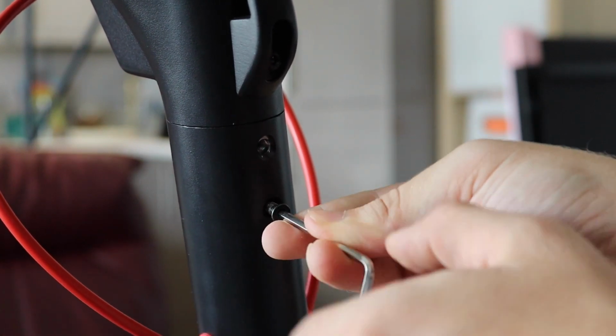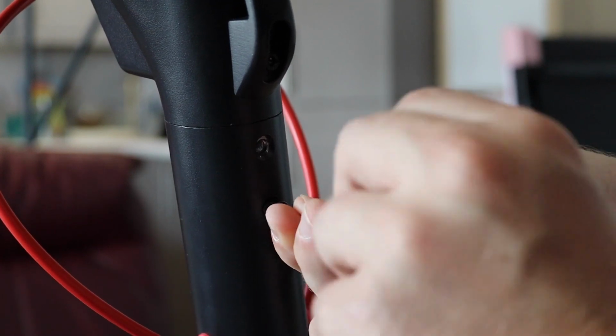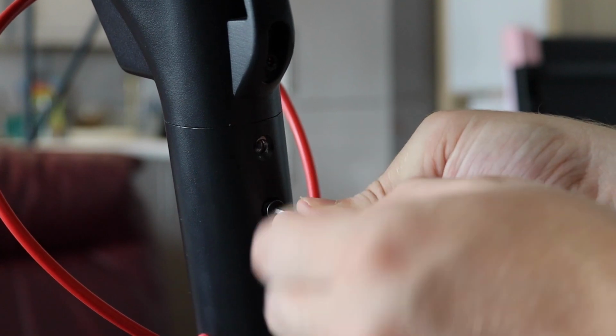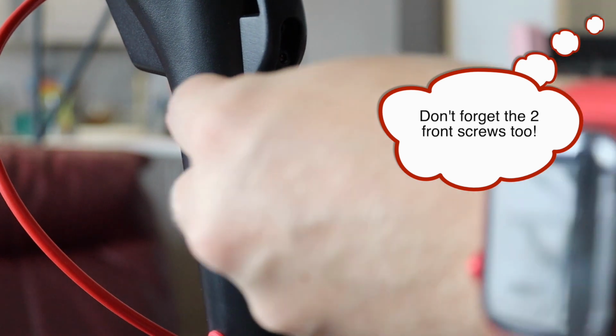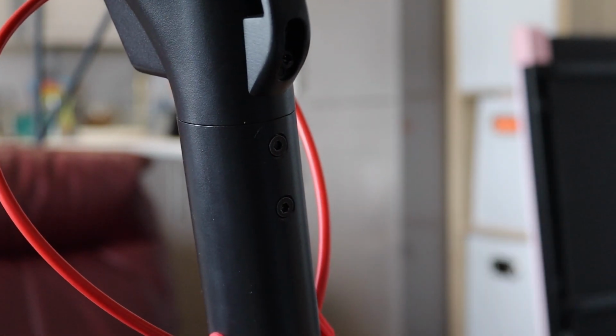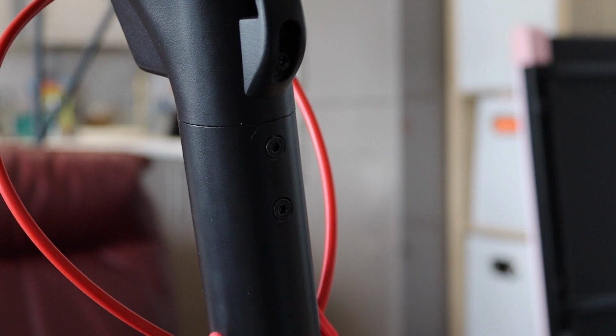Let's take a look at the handlebar and get those attached really quickly. Okay, so once we've done a little bit of cable management, it really is just as simple as screwing in two screws to the handlebars, like so. That's one. And that's two. So now we've got those two screws in, and we've attached the stem. That really is just ready to go now. So let's take a look at some of the other features, including this screen up here.